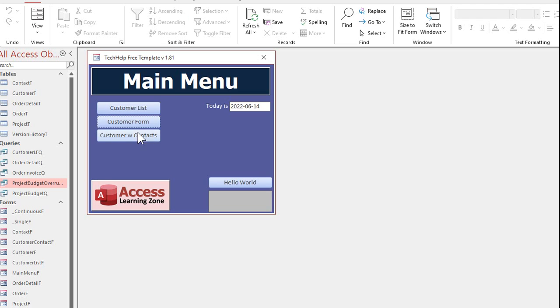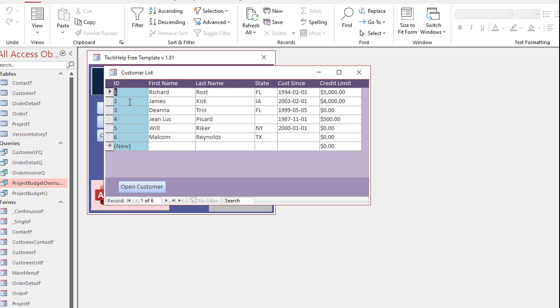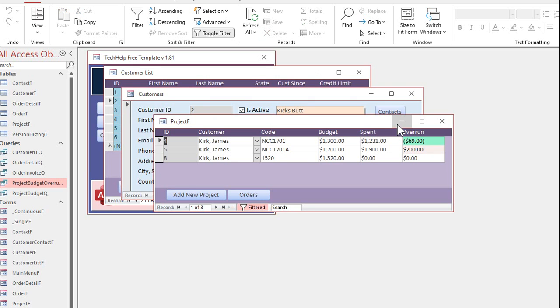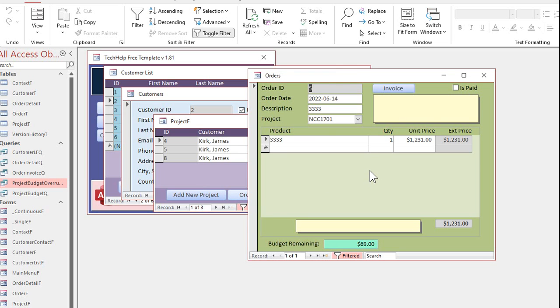So our finished database will be customers, right? Open up a customer record. You'll see their projects. There's the projects for that customer. And then each project gets assigned orders. And there's an order from that project. So you get the project ID there now. If you need to know the customer ID, you just follow it backwards. Let me explain how all of this works.